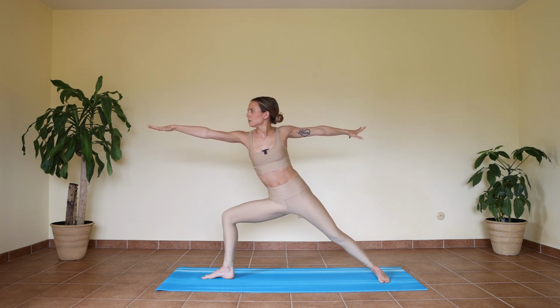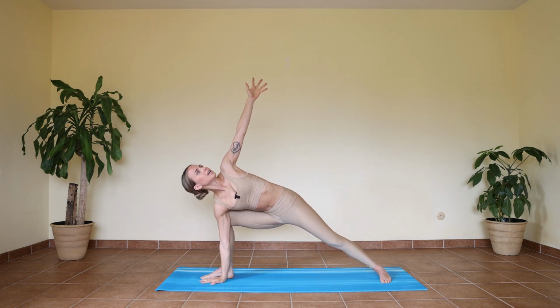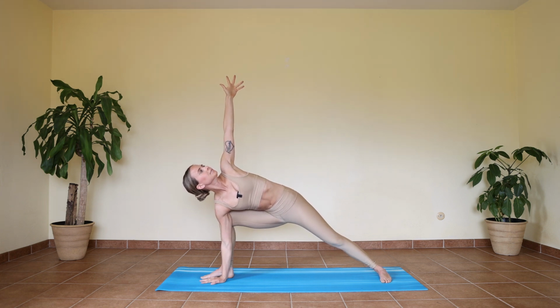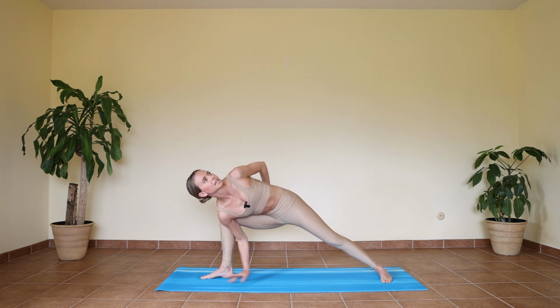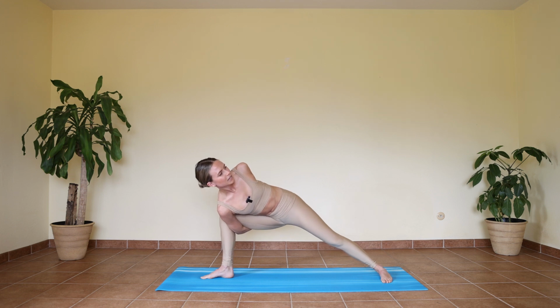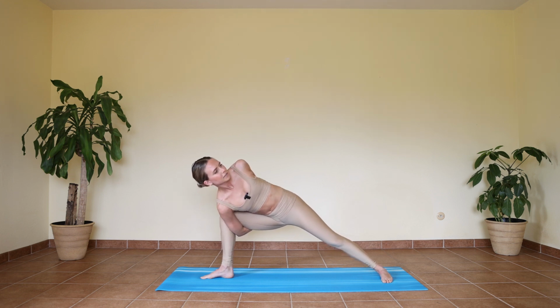Inhale, shift forward. Exhale, plant the right hand to the inside of the right foot. Left hand comes up towards the sky. Extended side angle. Option to stay here or bring the left hand to a half bind or take it to a full bind. If you're in a full bind, don't dump into the front leg. Stay active through the trunk of the body. Keep some space in between your core and the thigh.